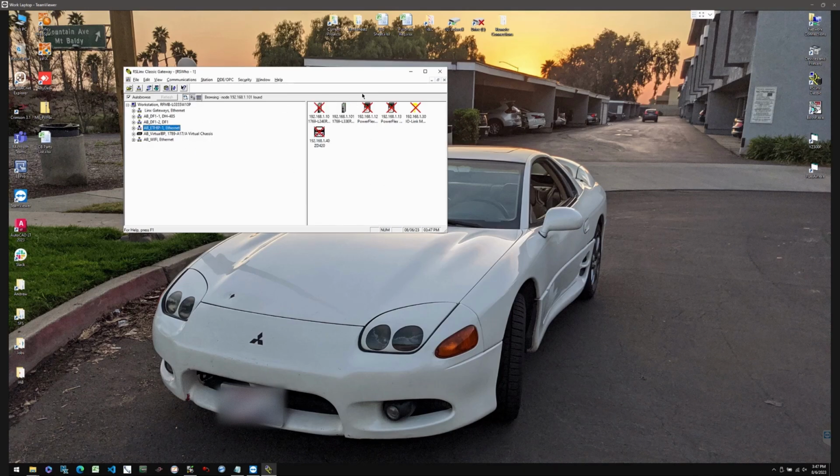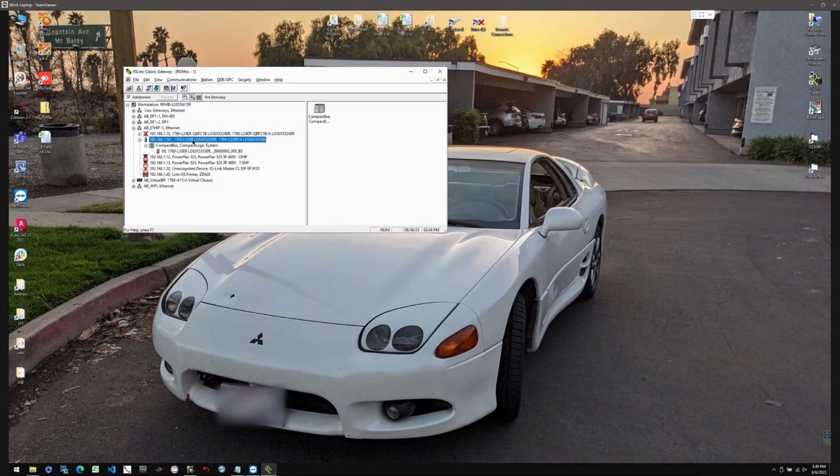And there we go. And now it's removed. So this is my Ethernet driver. You'll notice it shows the devices over here, or if you open it, it will show your devices. Now, this may be pretty common. You may have quite a few old nodes here that are no longer connected from past devices you connected to. And like I do, you have past devices and they're all X'd out. So the one you're looking for is pretty obviously the one that's not X'd out. That's the one that we actually still have communication. And we can verify this by opening up these different ports here, and you can see all the connections.